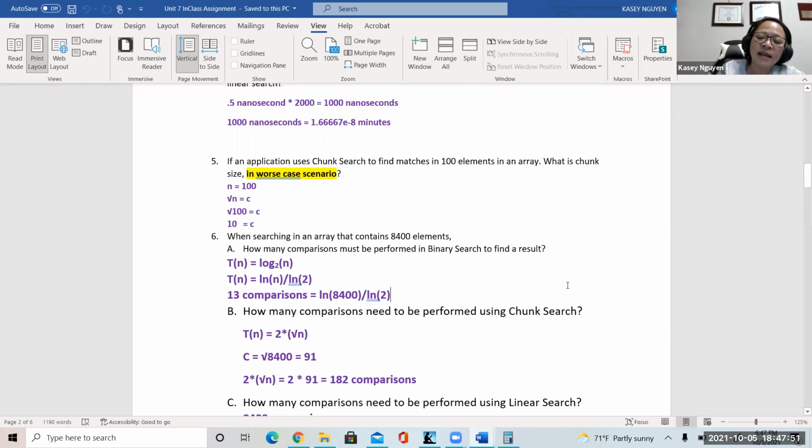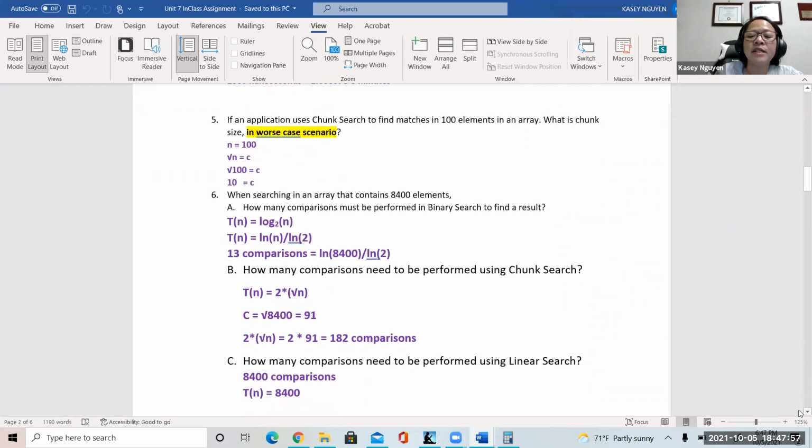So for quiz and exam, make sure that we know how to calculate your T of n for chunk, binary, and linear. In the case of linear with 8400, worst case scenario, unordered linear search, it goes through everything. So 8400 comparisons, because that's the number of inputs.